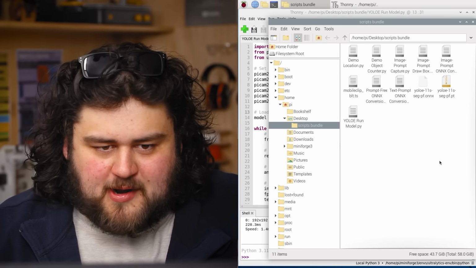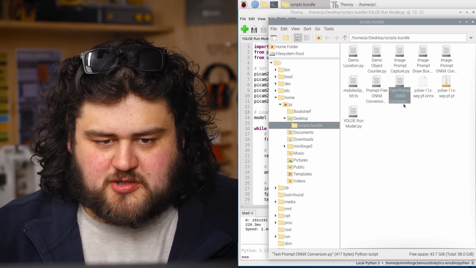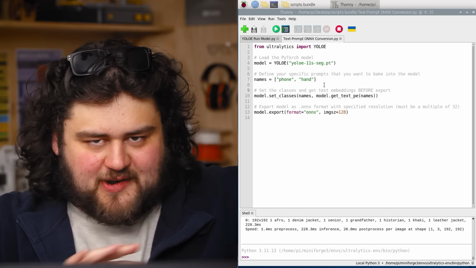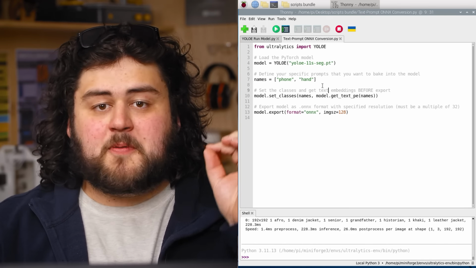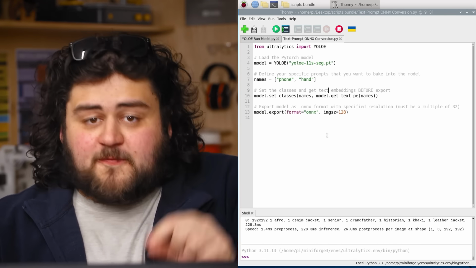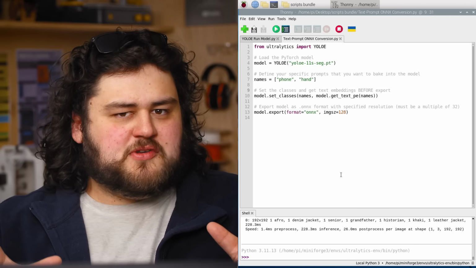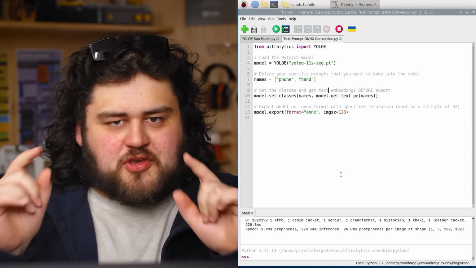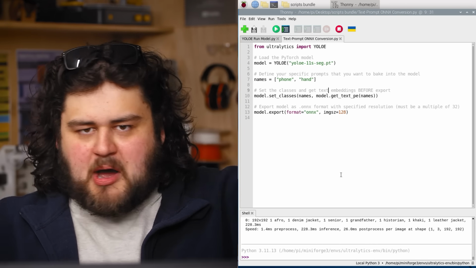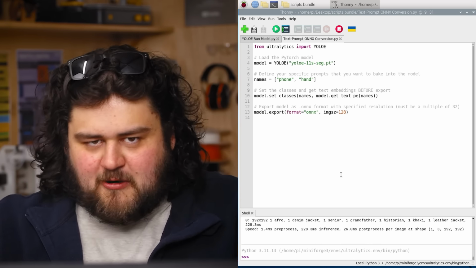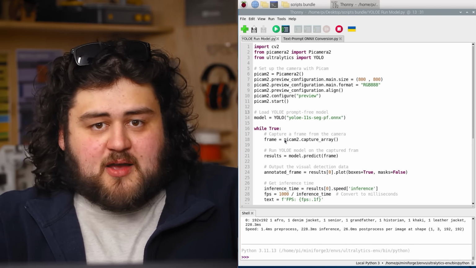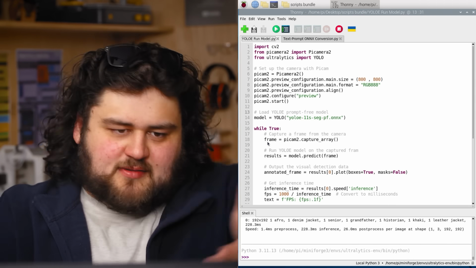Alrighty, go ahead and open up the text prompt ONNX conversion Python file. And this is pretty much the same as the other ONNX conversion file we had before. But before we convert it, we're going to feed it our prompts. Now what we're doing here is a bit of a Pi-specific thing for the ONNX file format. Usually you would just use the default PyTorch model that it downloads by default, and in the main run model script, you would put your prompts in here with the code and you would just run it and that's it.